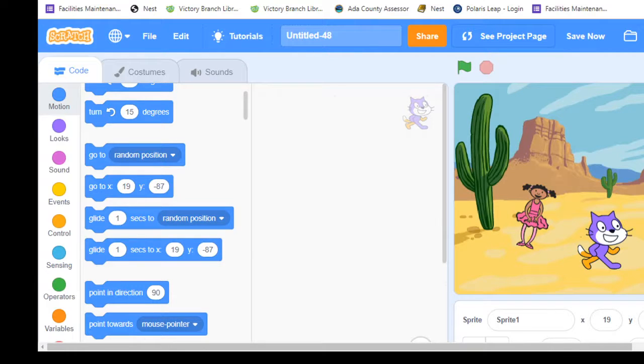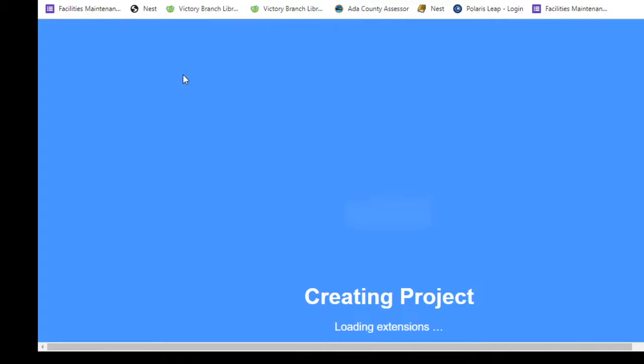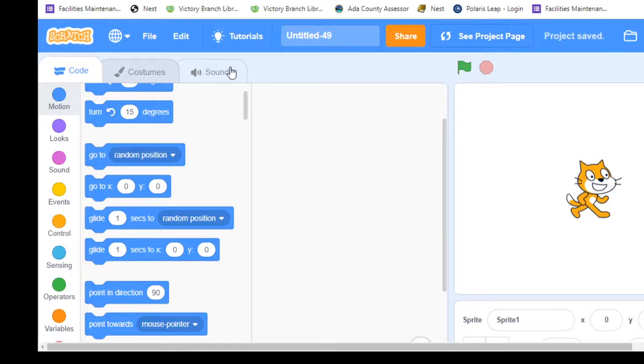Right here where I just disappeared, this is where you're going to name your project. You can type something in the box here. Now this one, we don't need to save. What we're going to do instead is go up here to File, and create a new file. And so the old one went away.